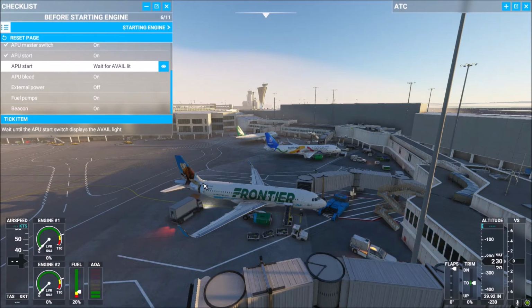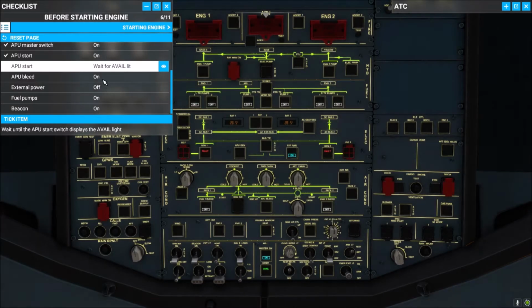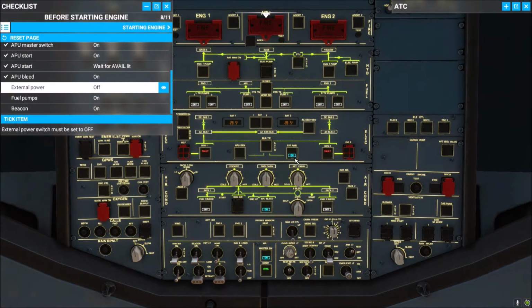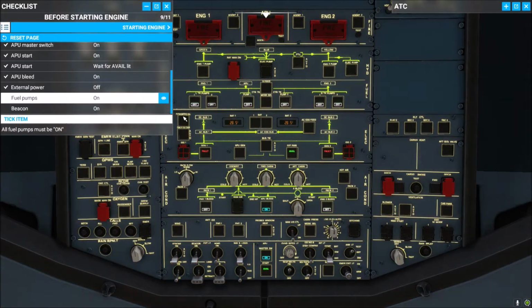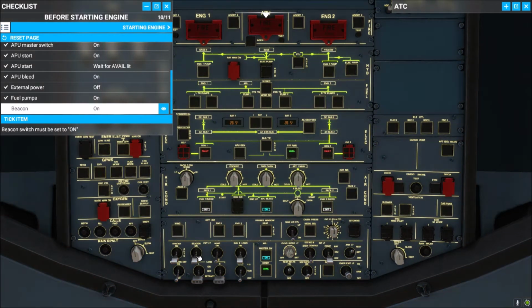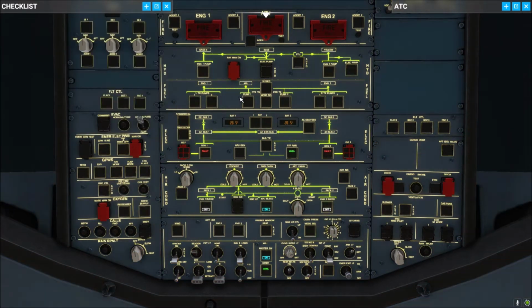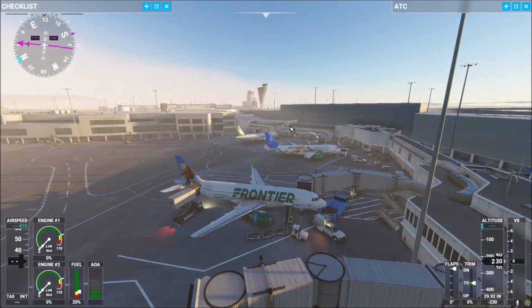Get our bags. Available is lit. APU bleed on. External power off. Fuel pumps on. Beacon on. We're on the start engine. As soon as we're done, we can get out of here.